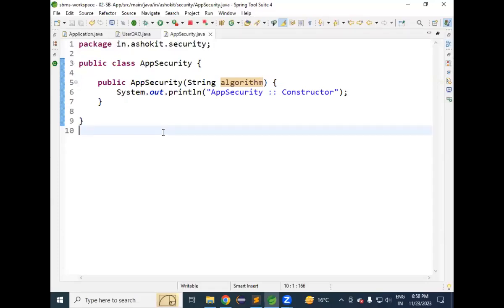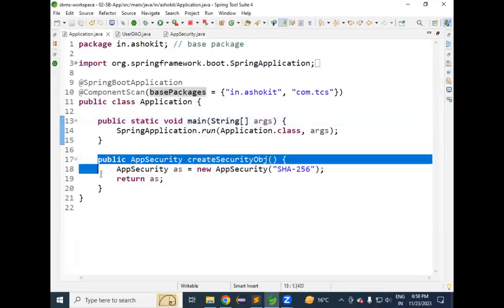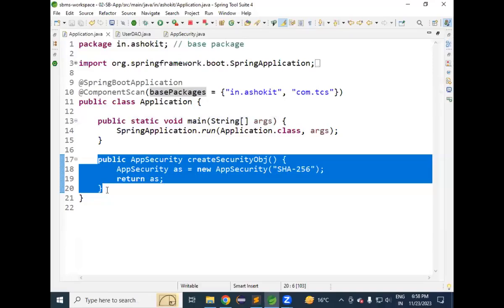It is a normal Java class. I created one method. What is the purpose of this method? Create the object and return the object. But who should call that method? I have written the logic to create the object for the AppSecurity class.